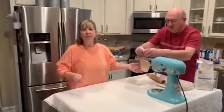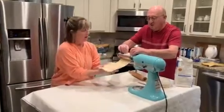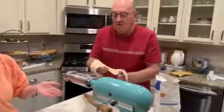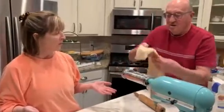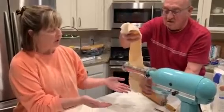All right, Jenny is back, not on the road, but in the kitchen. And we are making cowboy hats. That's what we call them. They're actually called Agnolinis, and they're from northern Italy. My grandma Telly brought this recipe over when she came, and they used to make these for us when we were kids.